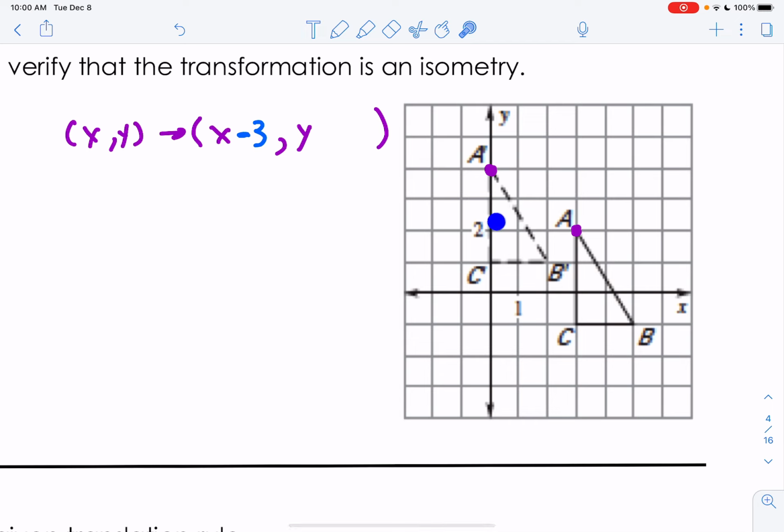And then when I'm right here, I had a positive shift. I went up 1, 2, and ended up right here. So again, that's a vertical shift. I went up, so this is going to be a positive shift. And I went up 2 units, so that's going to be plus 2. So my rule is going to be X comma Y, X minus 3, Y plus 2. And again, this just shows you the path that I went from A to A prime. A went in the negative 3 direction right there, and then went up 2 in the positive direction right there. Again, horizontal represents X shift, and vertical represents a Y shift.